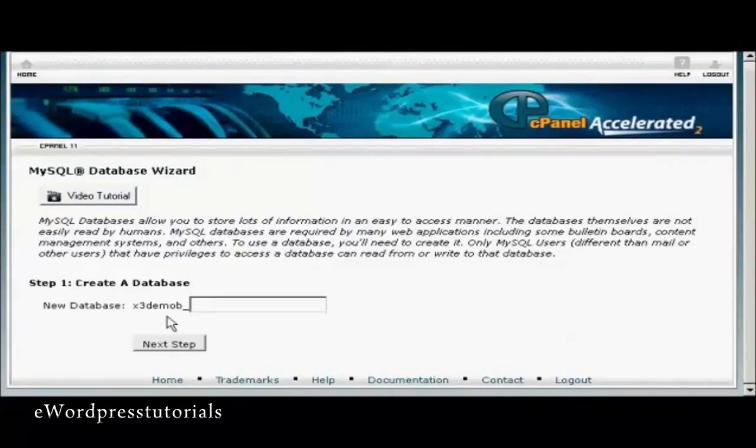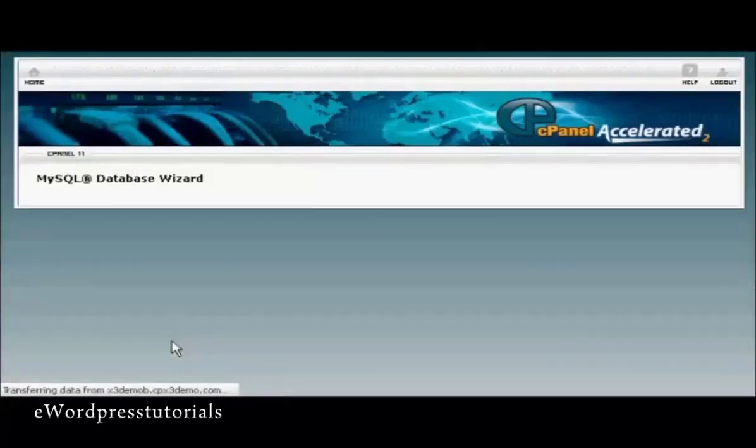The first part of the database name will be set by your hosting company. So there'll be their name or your domain name and then a dash, and then you can enter your database name. Let's call this Sam's blog and click on Next Step.